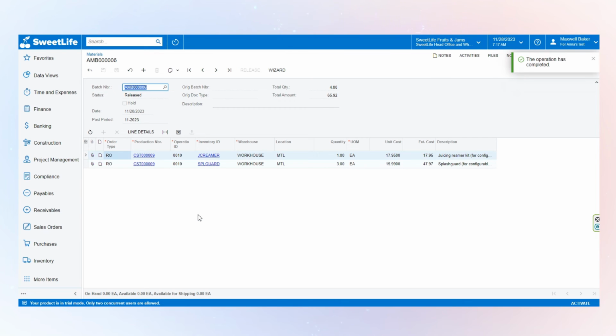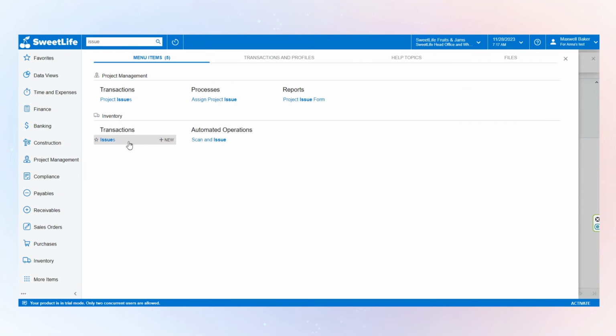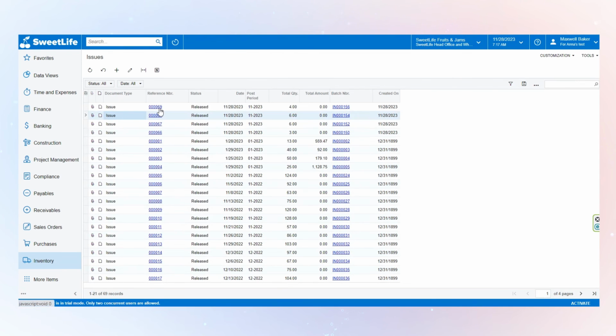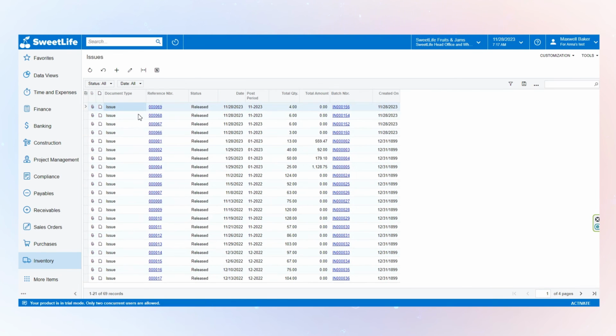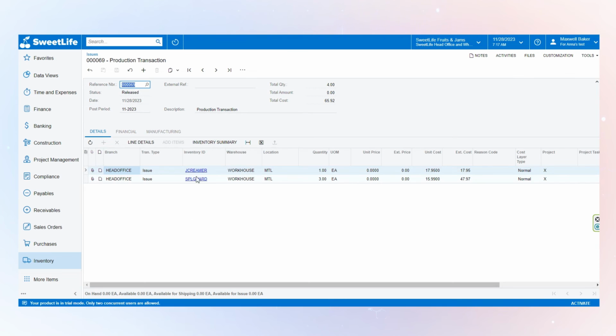Okay, so the system released the material transaction, and actually we can double check it on the Issues form, that the respective inventory issue with the components from our production order has been created and released. So it's like a double check.